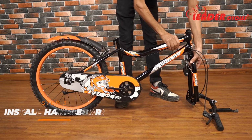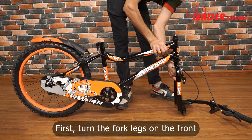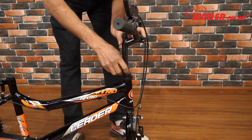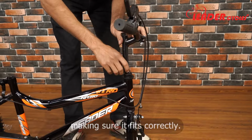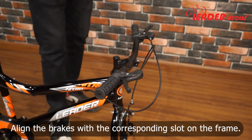Step 3. Install the handlebar. First, turn the fork legs to the front. Now take the handlebar and insert it into the stem, making sure it fits correctly. Lightly tighten the stem bolt with the Allen key. Align the brakes with the corresponding slot on the frame.